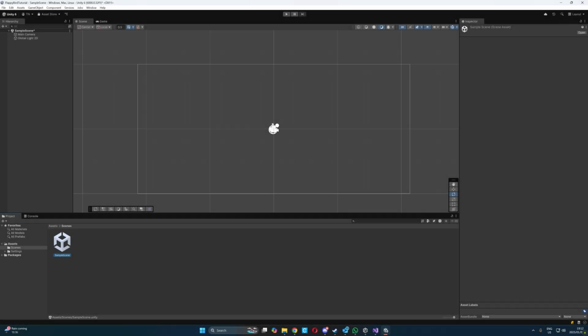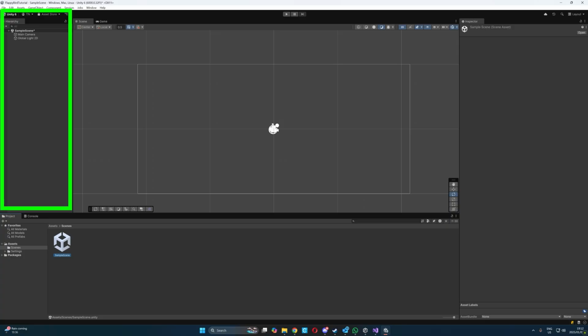Okay, now take a deep breath. I know the scene looks confusing and overwhelming, but it's really easy to navigate once you understand how all the pieces fit together. Let's take a moment to get familiar with the editor, the windows, and the terminology you will be hearing throughout the rest of this tutorial. On the left of the screen, we have our hierarchy.